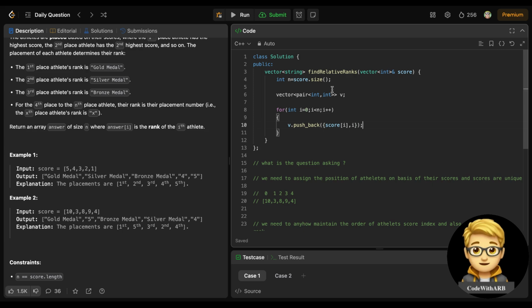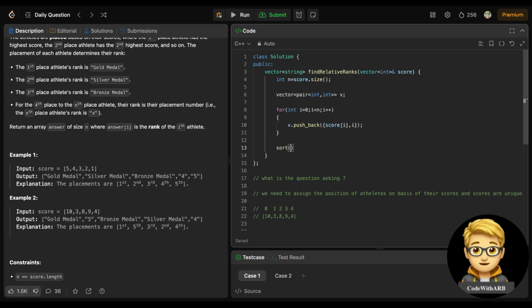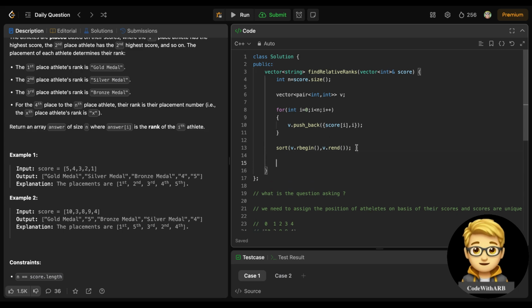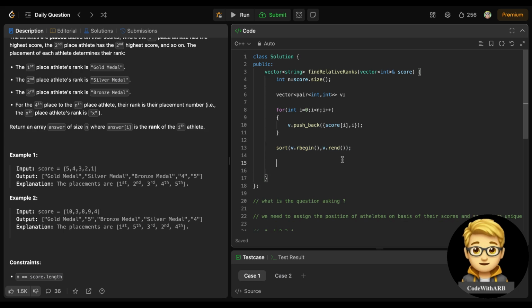The first will be the score, because we want to sort according to this, and the second will be the index. Now we need to sort it, in descending order. For that we can use rbegin and rend, v.rend. This rend and rbegin is in reverse order, right? You can also use a comparator function, but I prefer this if I want to sort in descending order, right?